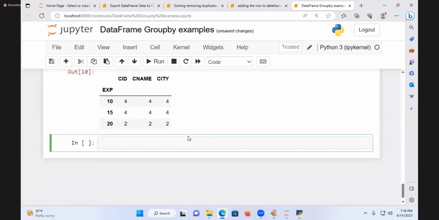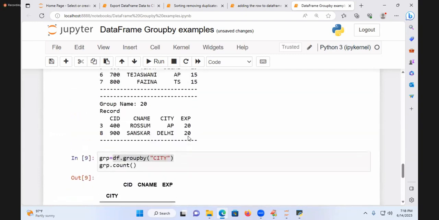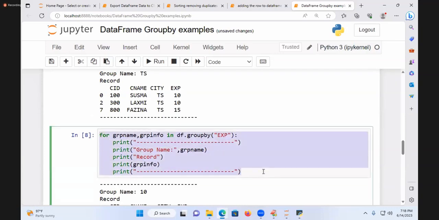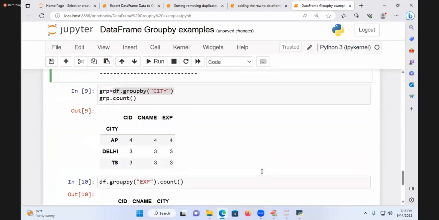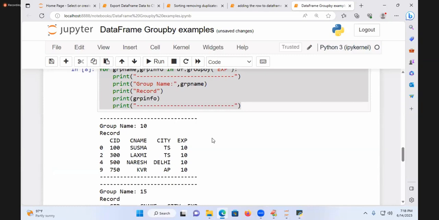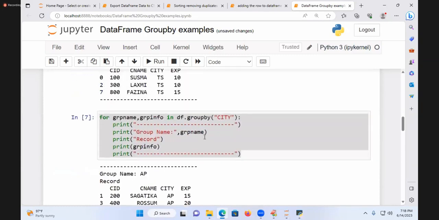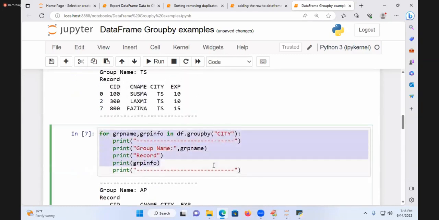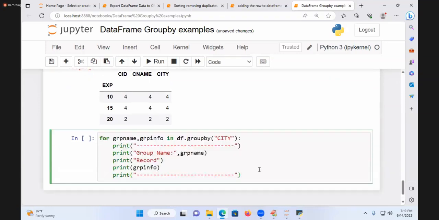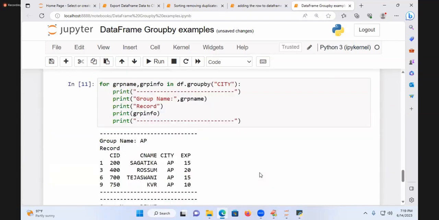Now, after getting this data, please observe it. Once again, I will carry this part. Be careful and try to understand. So, you get this part: the city-based group by information. And here you observe it.